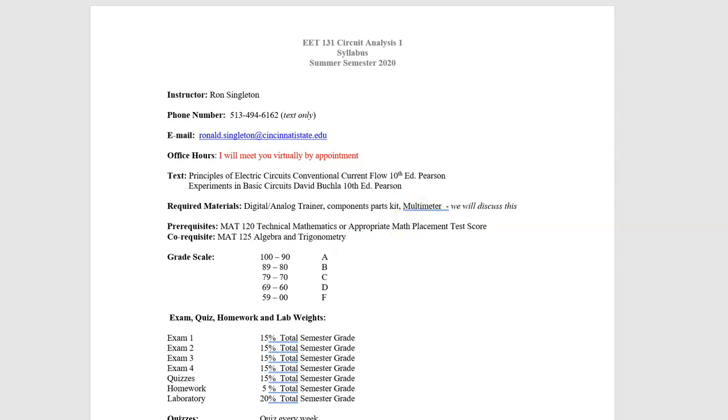Now this multimeter is something that you will purchase. Dr. Whaley, the EET chair, has a model of meter that he suggests, and I'm going to give that information tomorrow. It would be nice if we all had the same meter so that when we're learning to use it, and I talk about the meter, we all have the same model, which makes it a little easier to discuss. But actually any multimeter will do.